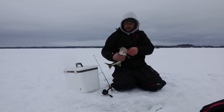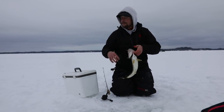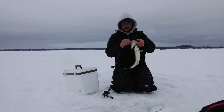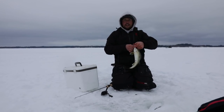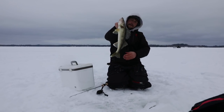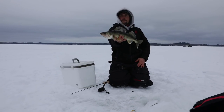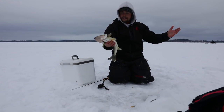Isn't that funny? Who would guess, on a gill plate, got me there. On a clear body of water like this, barely hooked, the morning bite would be non-existent, irrelevant, and midday now, that's three walleyes. That may go 20 inches. That's three beautiful walleyes in the middle of the day. So I'm excited to see what this evening's gonna bring.